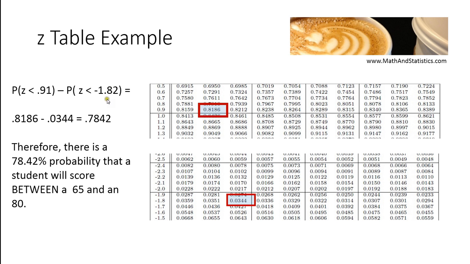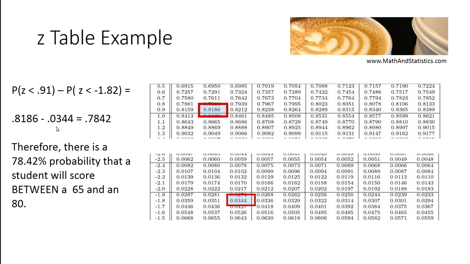When I look up the z-value for 0.91, that's over here. Here's 0.9, this is 0.90, this is 0.91. So I need this first number. I've written that over here. Now I need to use the zTable to look up negative 1.82. All right, here's negative 1.8. This is negative 1.80, negative 1.81, negative 1.82. So that's the value I want to use for negative 1.82. I want to write that over here.